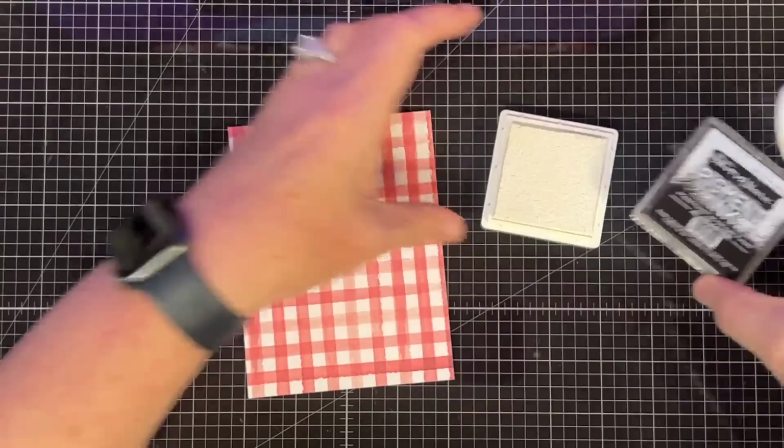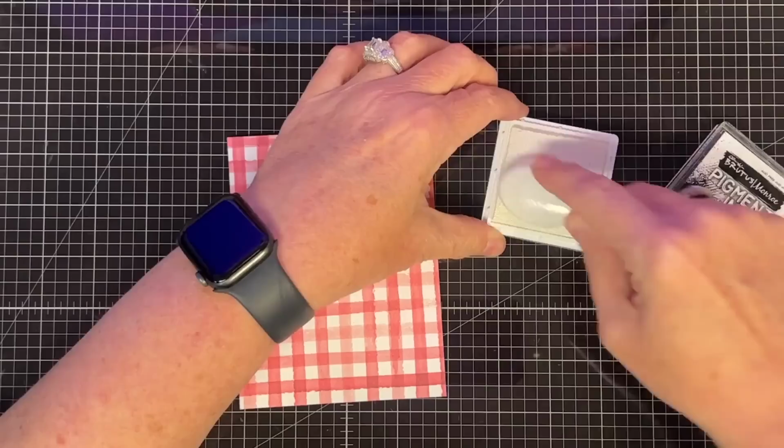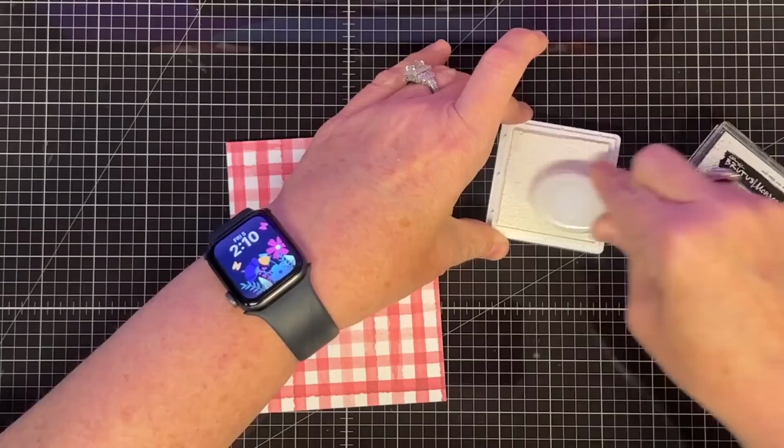So what you're doing is the opposite of inking the edges. You're going to ink from the middle to lighten it up instead of inking from the edges to darken it. So that's what I'm going to do here. I'm just picking up ink and running this around. You'll see that in this area, it already does it on the paper. So I'm really just mimicking that over on the rest of the card.